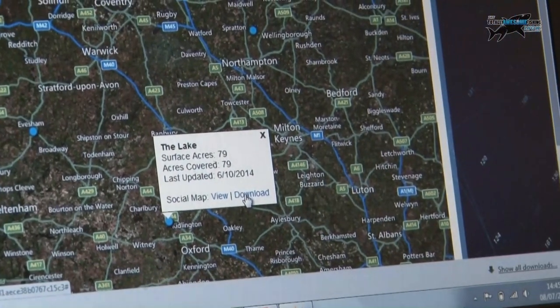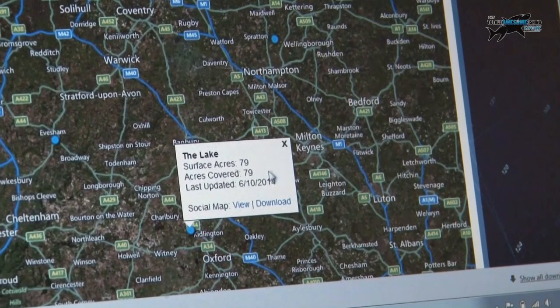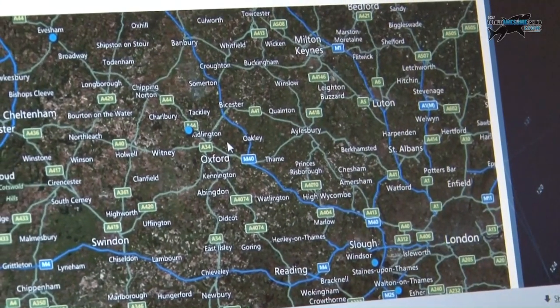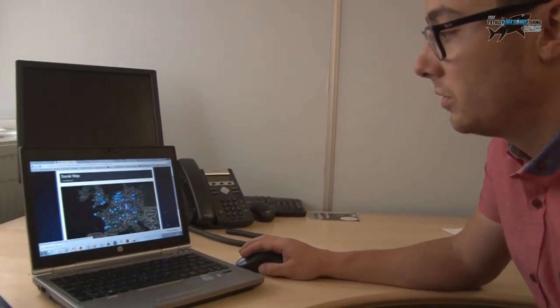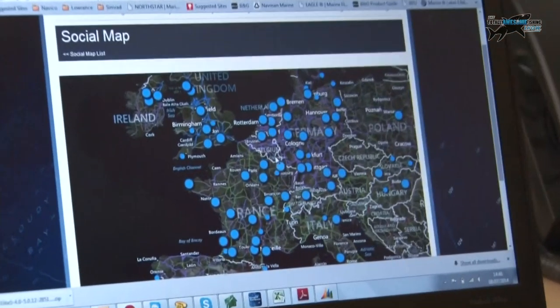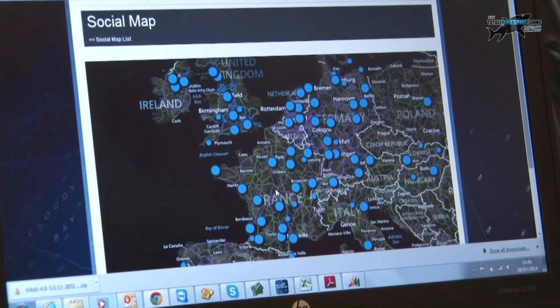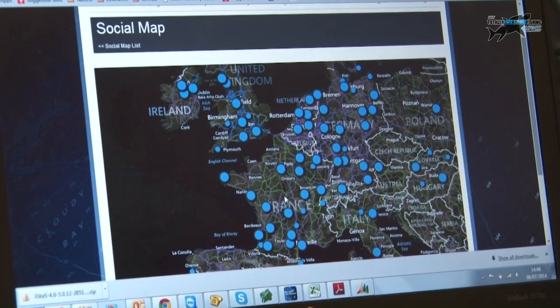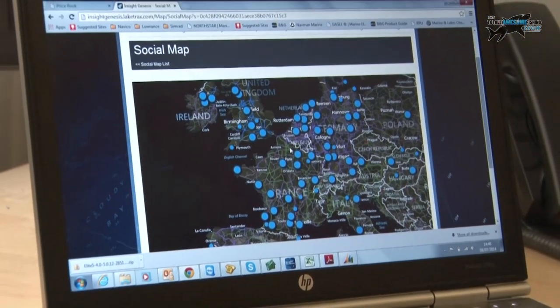So I can download the ones that somebody has recorded — click the download option here, load that onto my Lowrance device, and then I can actually go out to that area, use that map, and also fill in any of the missing spaces. That's a big advantage for people with small trailer boats. If you're going away on holiday somewhere — maybe you're going to Windermere for a nice week away, taking your little rowing boat up there — and you want a bit more detail and information of the waters around there so you're not running into any rocks. And for your fishing guys planning a trip away, look at all the coverage we've got — brilliant spots in Europe, your nice big catfish lakes and things like that in France. Those are all areas that people are doing. Obviously there are advantages to sharing your data for others, and you can take advantage of the data other people have shared with you. So there's a real community aspect about it.